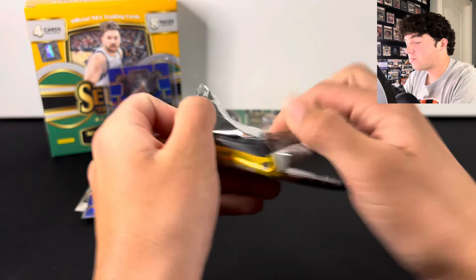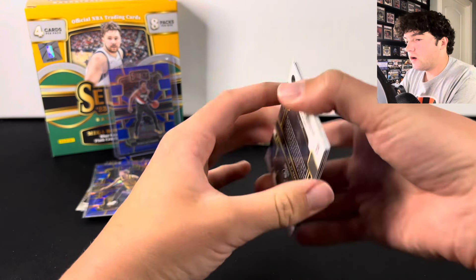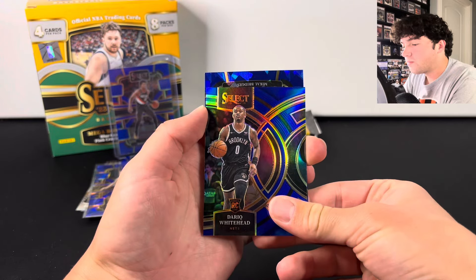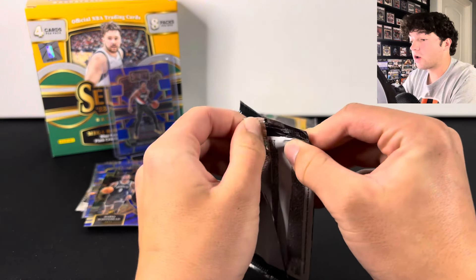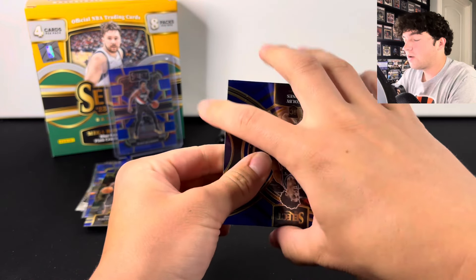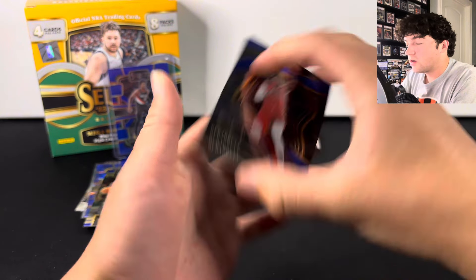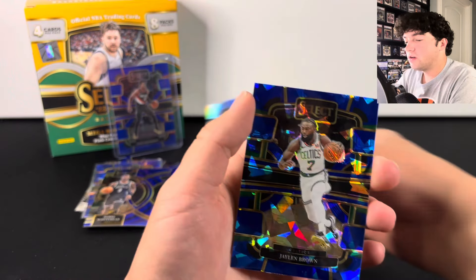Eight packs makes it a little bit more fun. Hopefully we hit something. These packs are a little bit tougher to open. I did see Blaster Boxes in store but I decided to get the Mega Box. Rookie Colby Jones. Derek Whitehead. There's Mikkel Bridges on the cracked ice. You can pull autographs — one-of-one autographs, gold autographs numbered to 10 — some pretty good stuff. We have a silver here — Colby Jones. Ooh, we have a court side! Can we get a rookie? RJ Barrett on the court side — not who we're looking for. Anthony Edwards on the silver — not bad. And here's our cracked ice of Jaylen Brown.